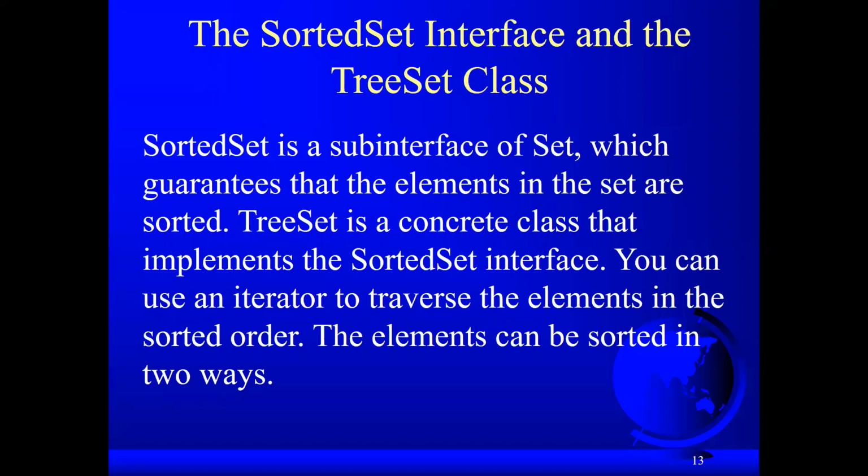Let's see what this TreeSet is. TreeSet is a concrete class that implements the SortedSet interface. You can use an iterator to traverse the elements in sorted order. So if you see, HashSet has no order, LinkedHashSet has insertion order, but when it comes to TreeSet, the order is sorted order.